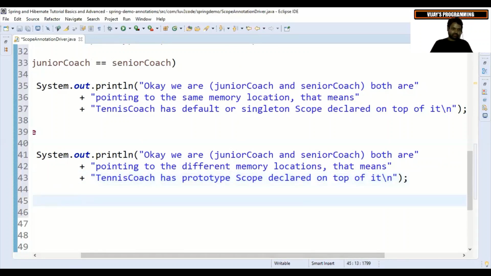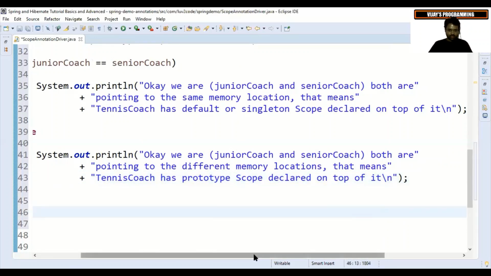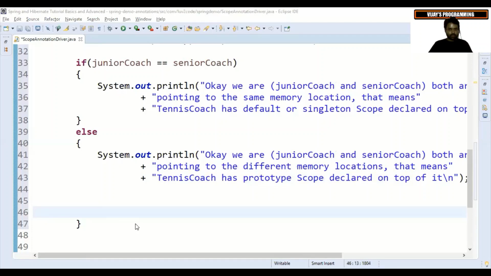After that, we are just closing the context, that is, releasing the resources held by the Spring container.